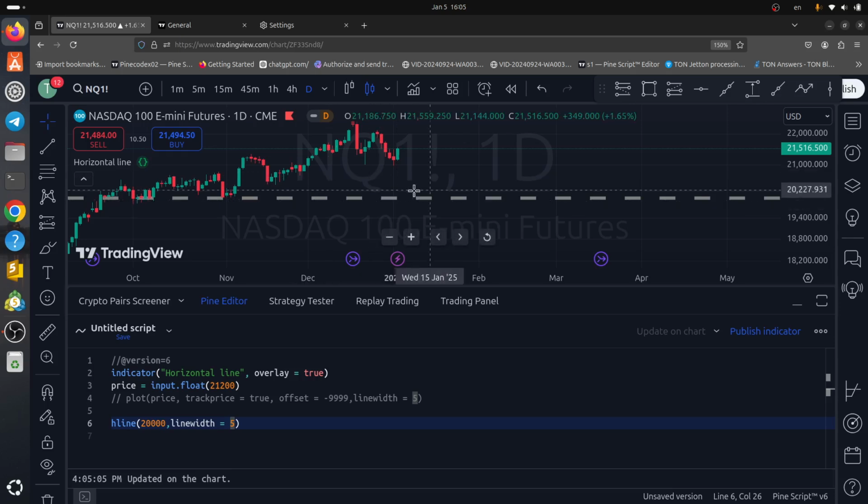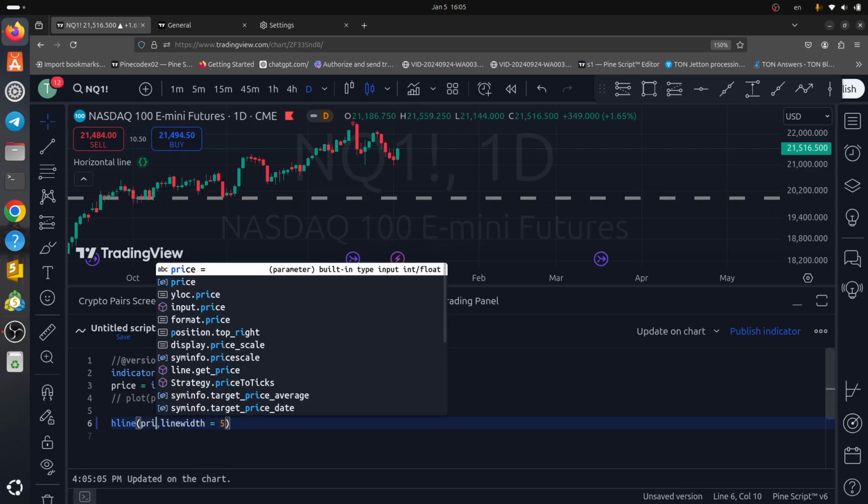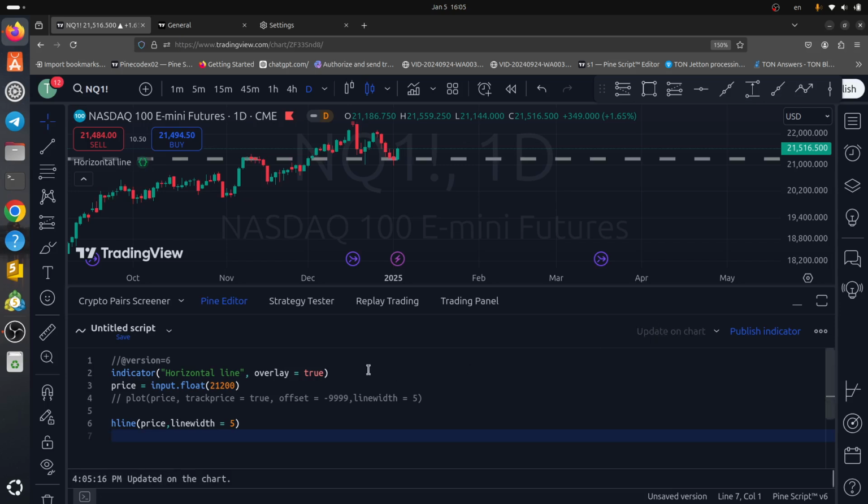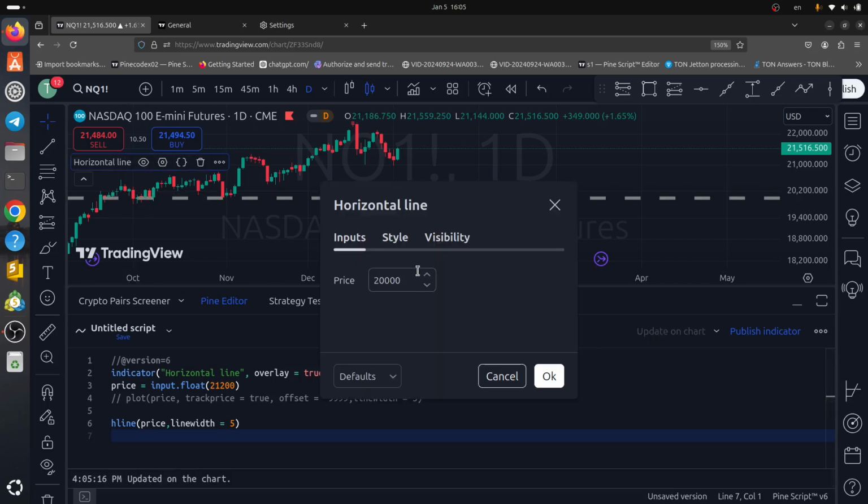As you see we have it here, but if I replace it with price to have a dynamic value, we can change it. Yes, I see we can change.